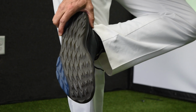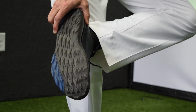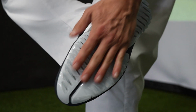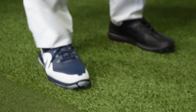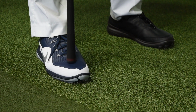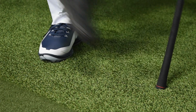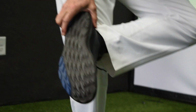So as you can tell, we have a shoe here with a sole pattern like this that doesn't provide a lot of traction laterally, so you see a lot of sliding when you are moving throughout your swing. While a Nike, as you can tell from this sole pattern, is a more aggressive pattern that when moving laterally throughout your swing moves almost none. And these are two examples, like we said, of one that does a good job and one that does not as good of a job when it comes to stability in your golf shoe during your swing.